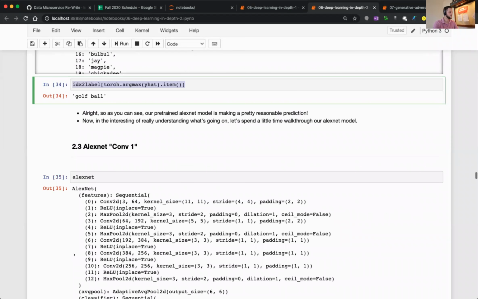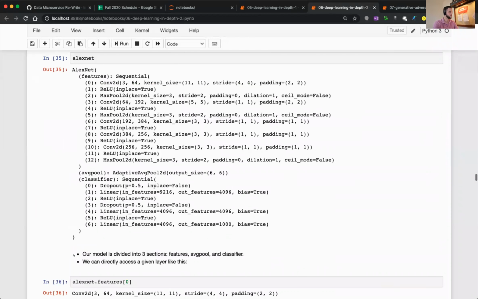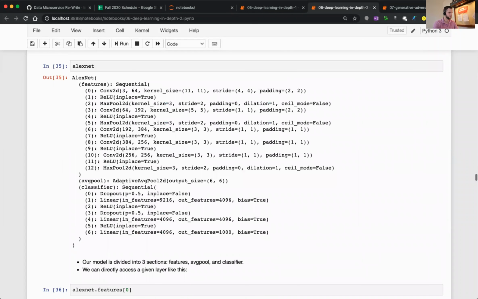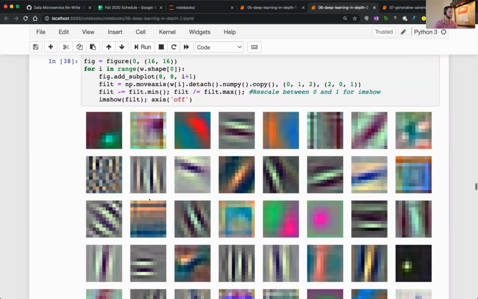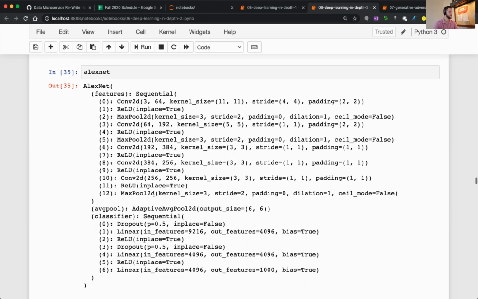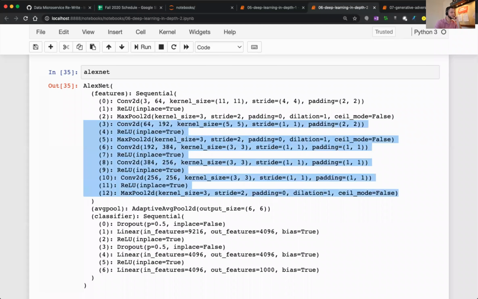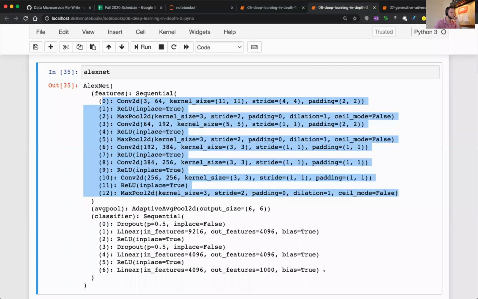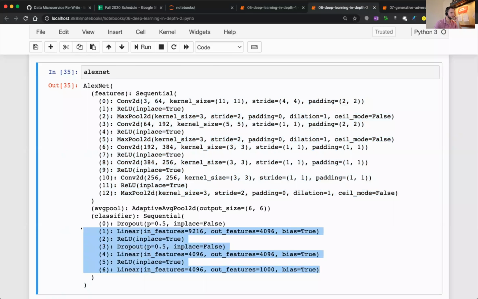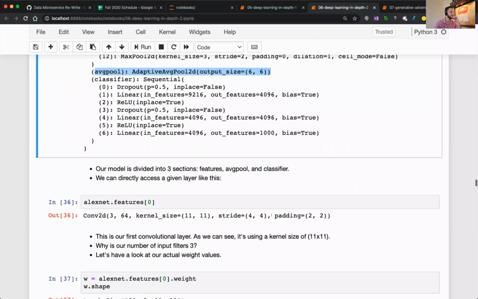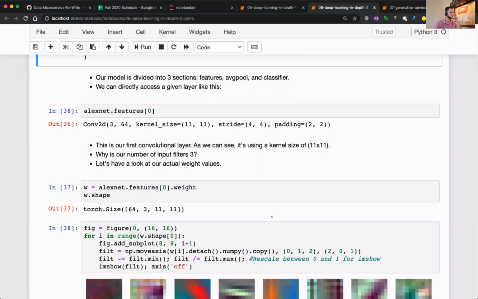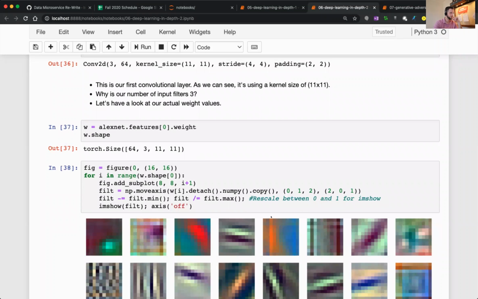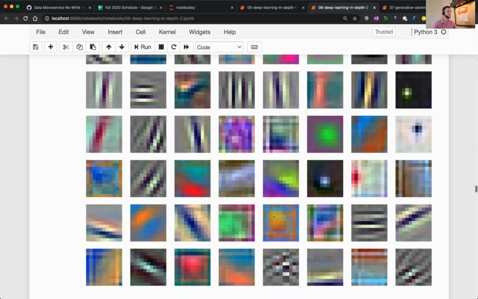Now, the next thing I really would like to do is to walk through AlexNet in a little bit more detail. So here is the architecture. Cool. So here's the architecture, like we mentioned last time a little bit. So it's got 5 convolutional layers, followed by 3 fully connected layers, 3 linear fully connected layers. It's got this average pooling thing in the middle, which helps us deal with images of different sizes on our input. But that's the network. And what I want to start to show you is this. So this, I think, is really, really interesting. Do I have the figure from the paper? I do not. That's okay.